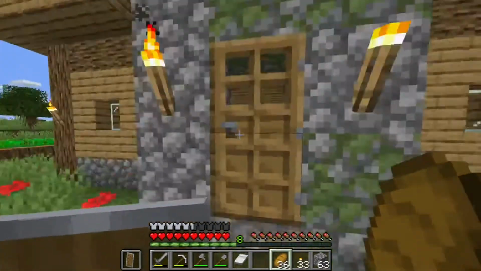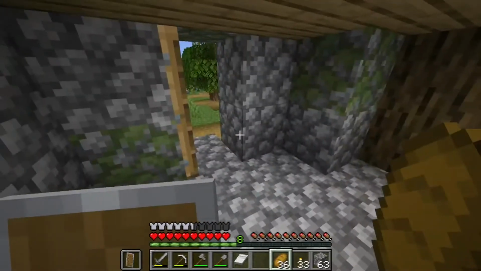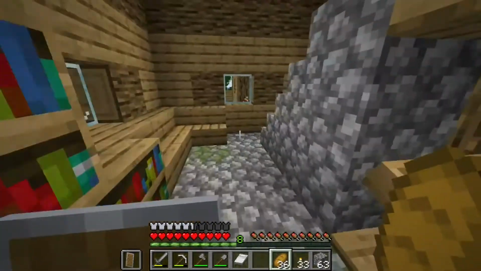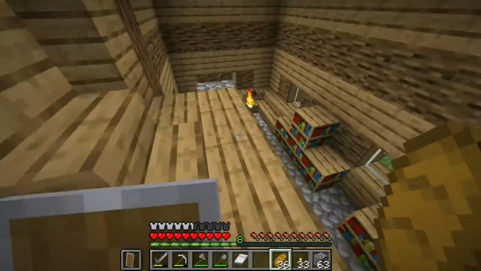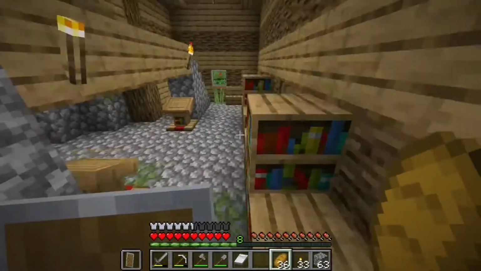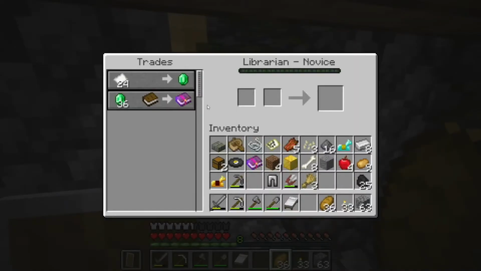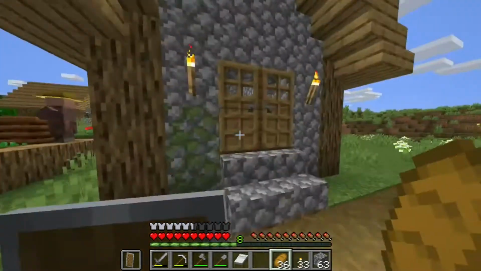All right, that's the double building. That's usually a library. There's 2 podiums, so there are 2 librarians here. You know what? I don't know if I've ever seen that, honestly. Naturally spawning double librarian. Is that new, or have I just been unlucky? There's our Feather Falling guy. Man, we really got to get some paper.